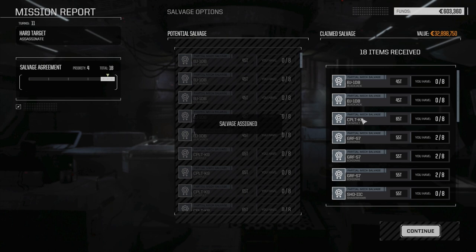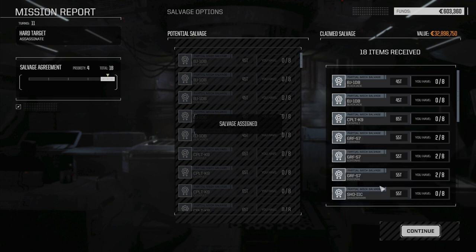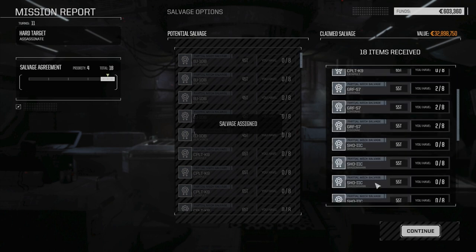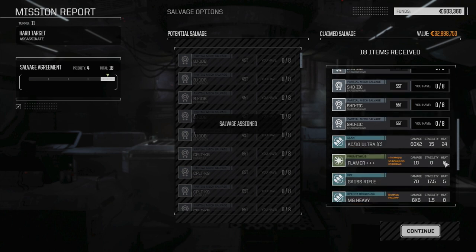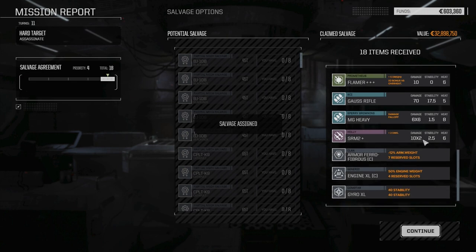Okay, so 1, 2 Blackjack parts, which means I think we have a Blackjack now. Catapult, 1 part. 1, 2, 3 the Griffin parts. 1, 2, 3, 4 Shadowhawk 2C parts. Nice. We got the Ultra 10. Flamer. SRM2, meh. Okay. That's actually pretty good.